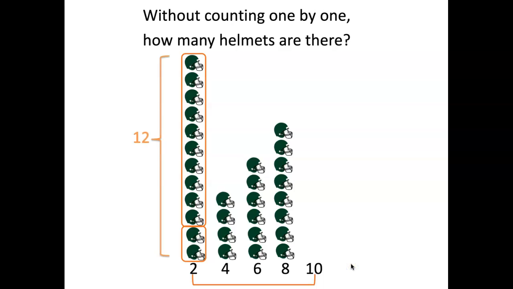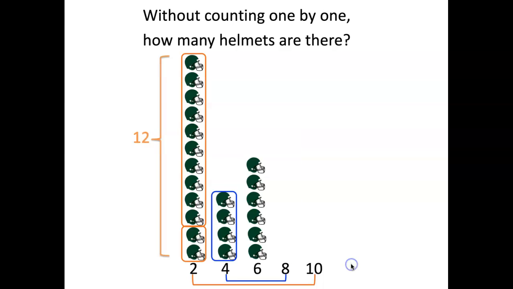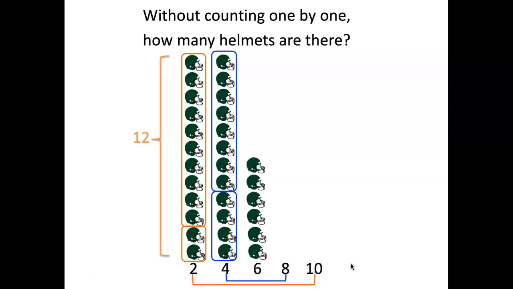And once again, by taking the next group, 4 and 8, that also has a sum of 12. But this time I have this middle group of 6 helmets that doesn't have any column to add to. But that's okay. We have 12 helmets, but we have 2.5 groups of helmets. I don't have another full group because that's 6, but that's half of a group. So that would be 30 total helmets.